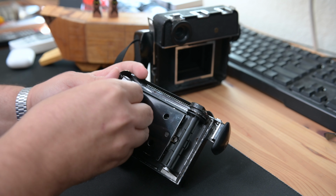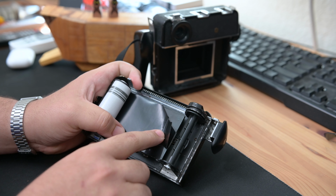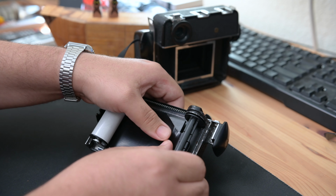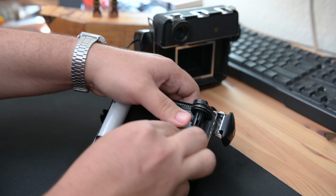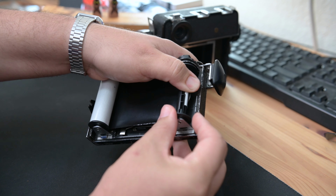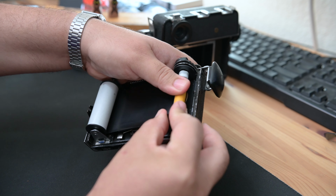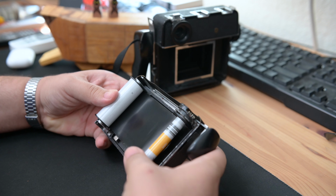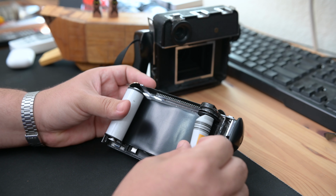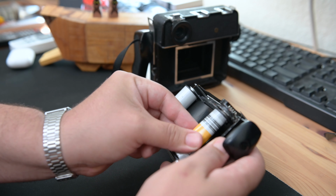So when you put your roll of film in here, same thing on this side, you want to make sure you load the film so that as you pull it out, the black part of the paper is facing you. Otherwise, you're going to have no exposure because you put it in the wrong way. You put the paper leader into a little slot on the other side, and you have to walk this by hand or with your thumbs. Make sure you grab when it comes around. Put your thumb on the paper on that side, and once it makes that first turn, it should just grab really easily. I usually put my thumb here to keep it nice and taut. Oh, and of course the paper slipped out, but you get the idea. Once it's locked in, and this film is already ruined, so I'm not worried. For the sake of this video, we're just going to express it.